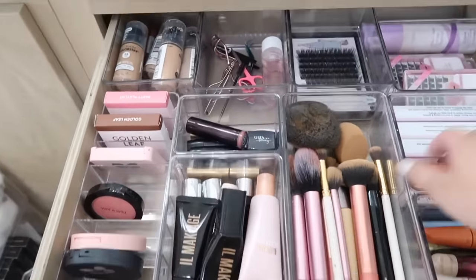So I color coded everything and I did it by section. So he has t-shirts and then all those dry fit shirts and then a little bit dressier shirts with collars. And then I went ahead and put all his jackets and sweatshirts up high, and then all of his dress clothes and suits. Basically those were all his clothes when he worked, but he doesn't work now, but we hang on to them just for other occasions or just in case he decides to go back one day.